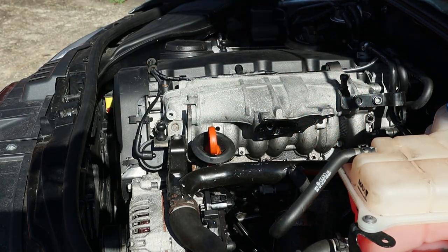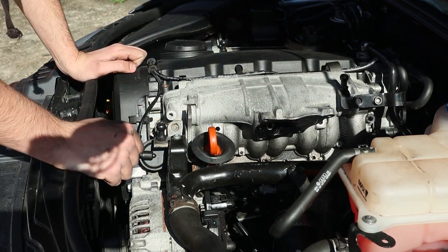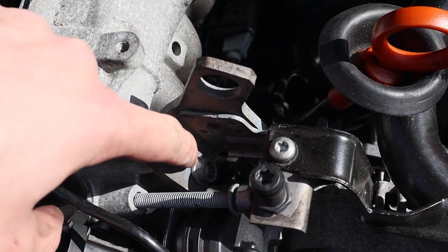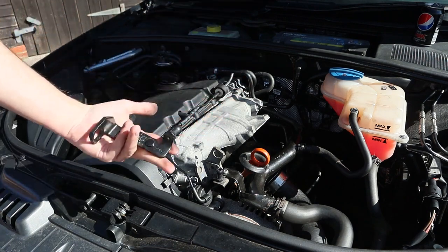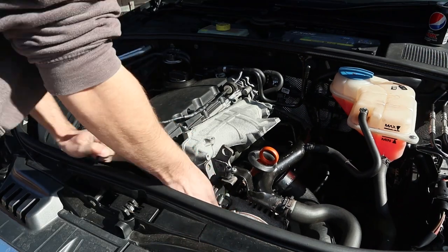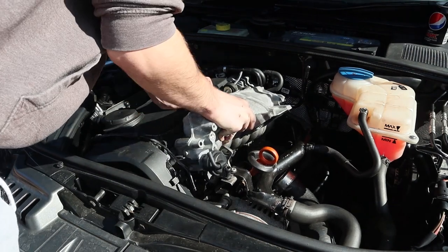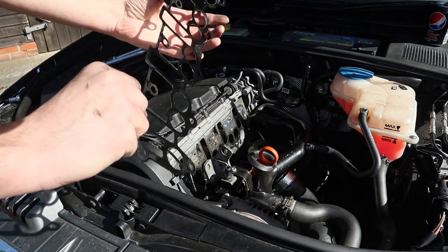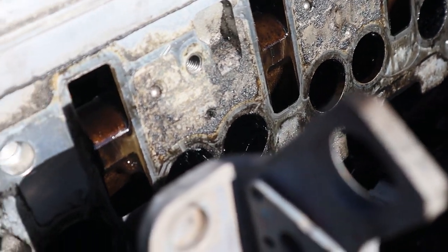The last bolt is loose. Now all we've got to do is remove the vacuum actuator along with the bracket. I'll undo that star-head bolt so I can bolt it back onto the new one, and I'm saving the engine cover bracket for the same reason. That pulls right out, and now the whole thing is loose. There's nothing else connecting it. I've got the old gasket which is bent, so I won't be reusing that - I'll find an old rag and start cleaning things up.